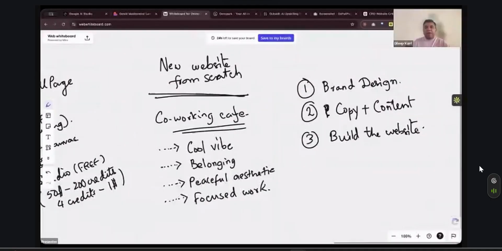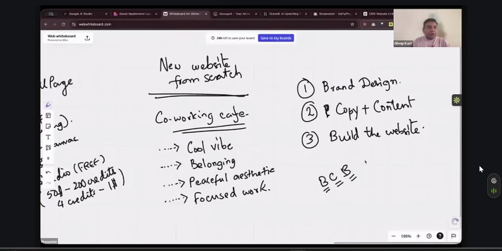This is a simpler framework. It is a BCB framework where you first work on the brand, then you work on the copy, and then you build the website. So brand and design, we'll do in the first step. Then we build the copy and the content, and then we build the website completely. All right.